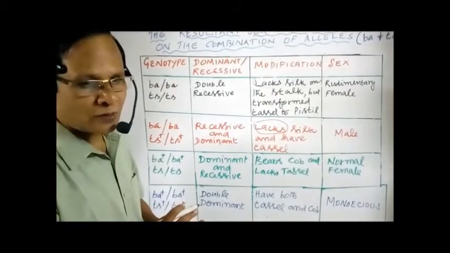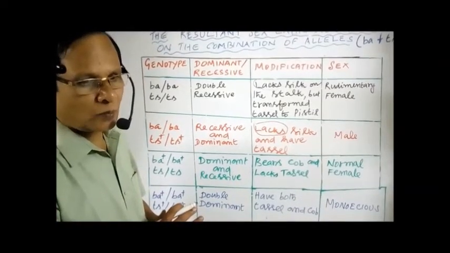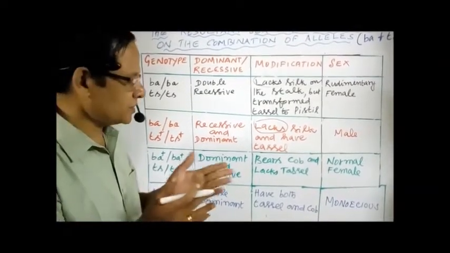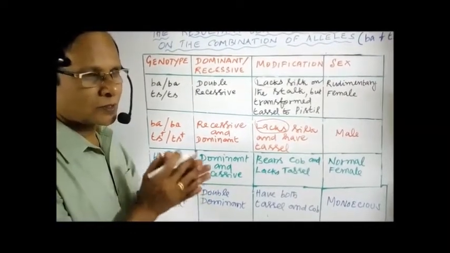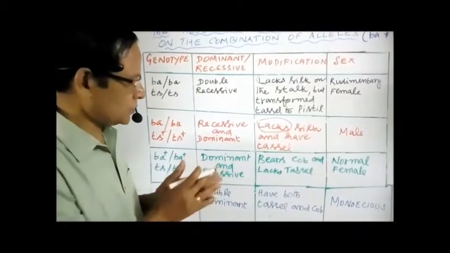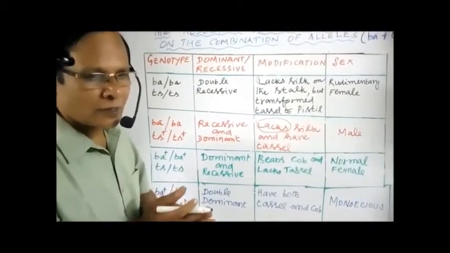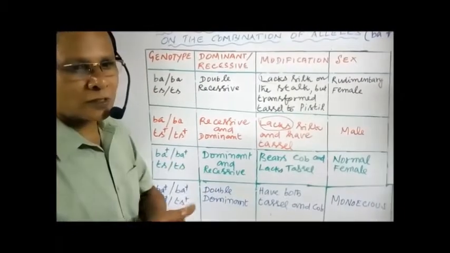So monoecious means, not actually that one, a rare condition. We can say bisexual flowers. The plant is monoecious means the presence of female and male flowers on the same plant. If the flower is bisexual, we can also say the presence of both male and female sex organs in the same flower.